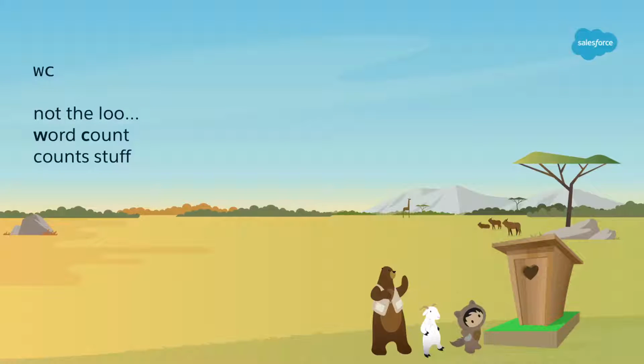So wc, as I said, stands for word count. And it counts other things besides words. It does count lines, words, or characters. I've actually used the character one a lot in my managing of sessions for last Dreamforce and for Trailhead DX, because every once in a while somebody gives you the title of a talk that's more than 80 characters long, which is where we store the titles in the name field of a custom object in a Salesforce org.